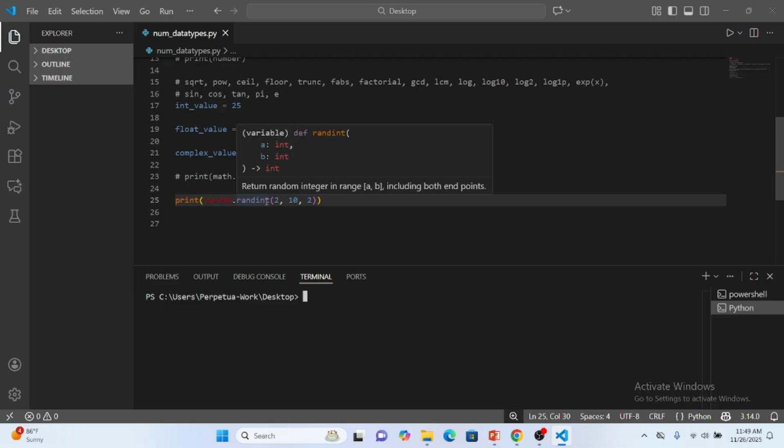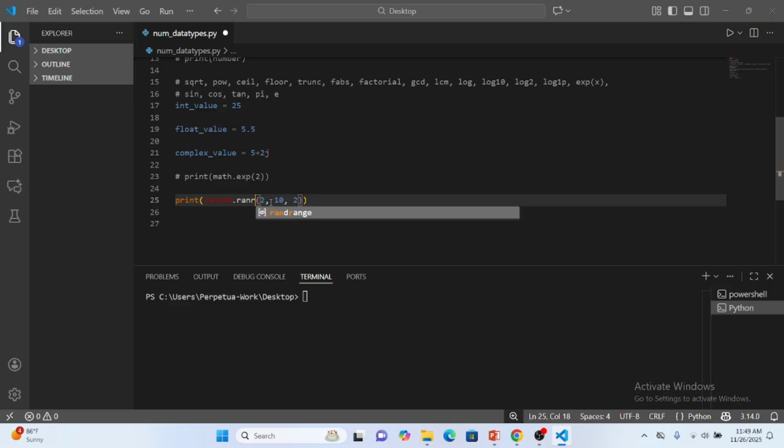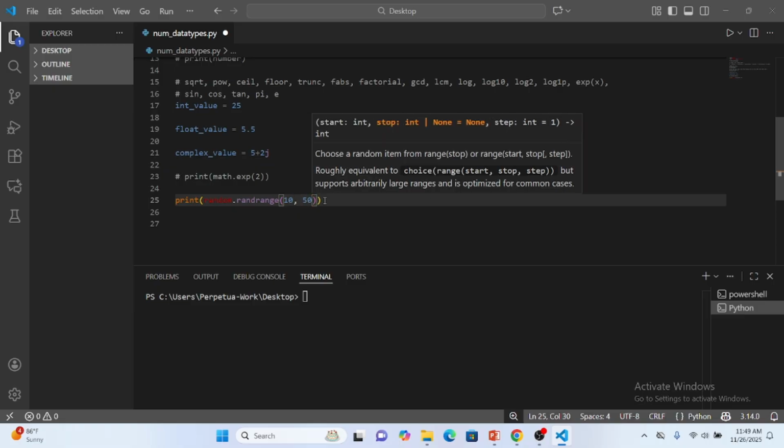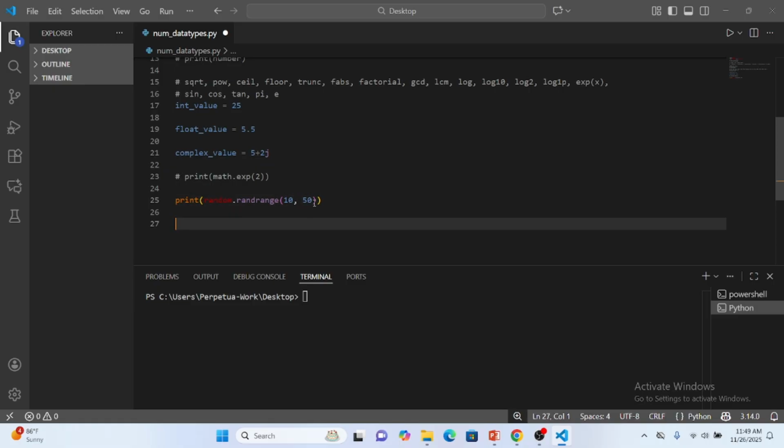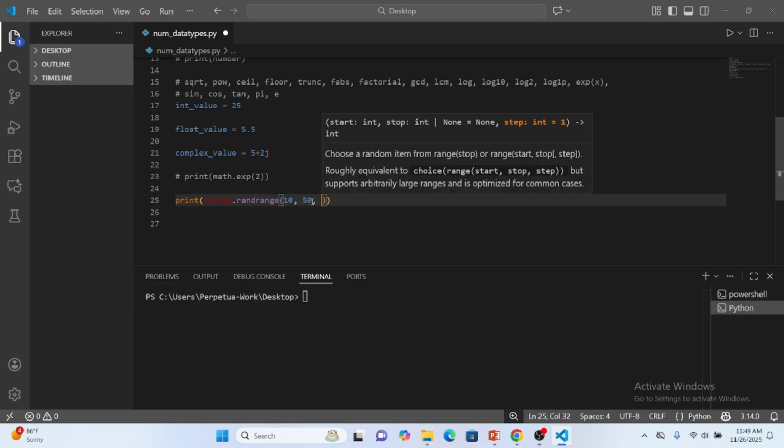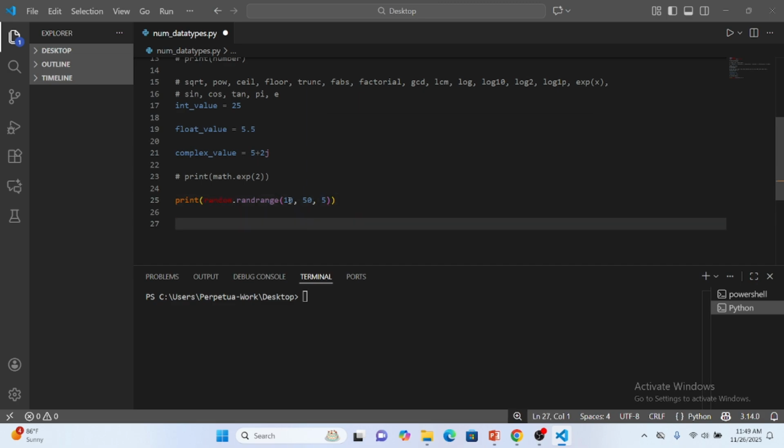Another one that we can use is randrange. This randrange will generate numbers in between a range, let's say from 10 to 50. So it's going to give us numbers that are in between that range. But the third parameter, which is the step parameter, will skip numbers.